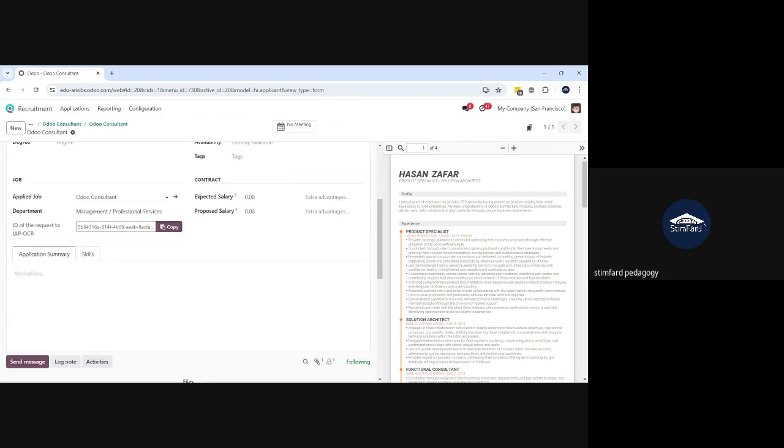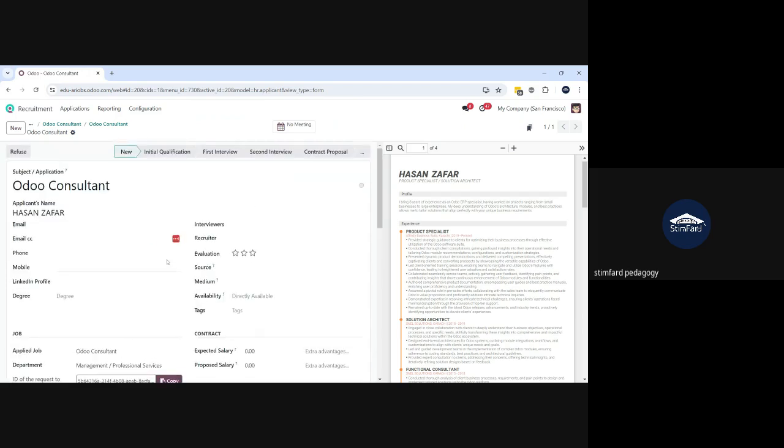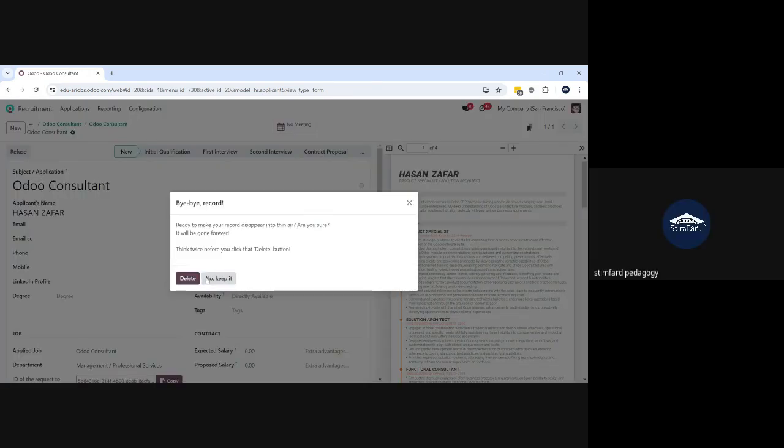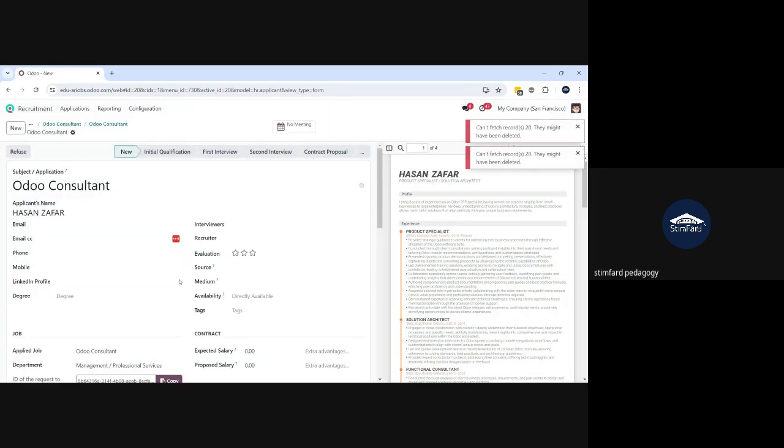I think it's unable to pick the details from the CV format. It's unable to recognize. That's okay. Let me choose another, because when I attach the document, it is digitizing the document. Let me show you again. So let me cancel this out. Okay, delete it.